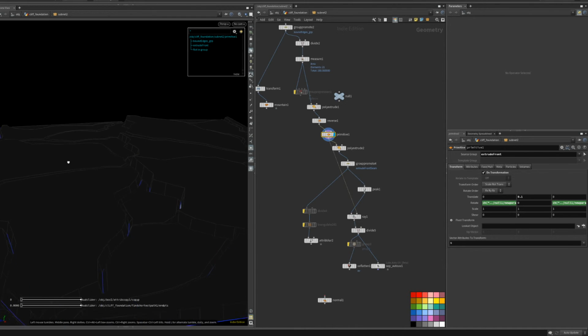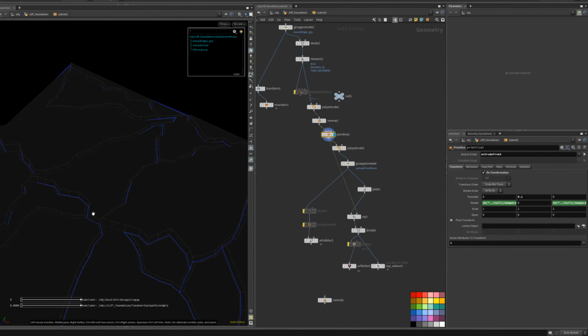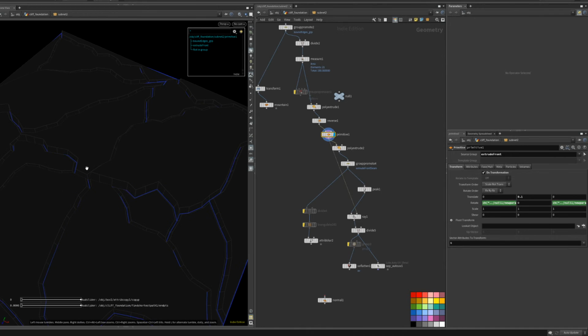I don't like to use the fracture because sometimes, I mean the Voronoi, I'm sorry, if you do the Voronoi or even the glass RBD fracture that people are using, it's so buggy.